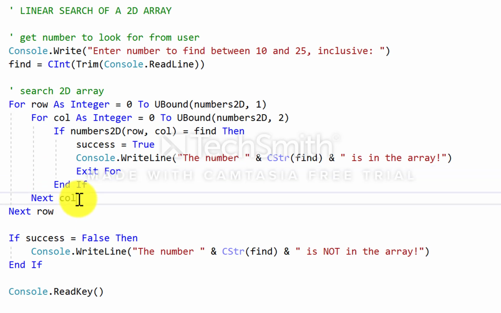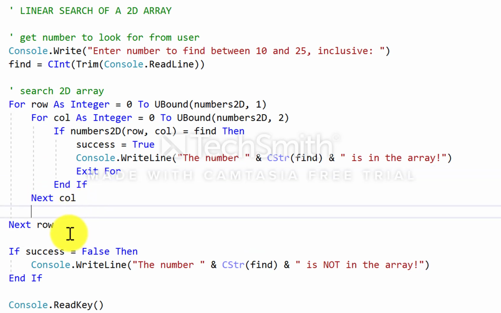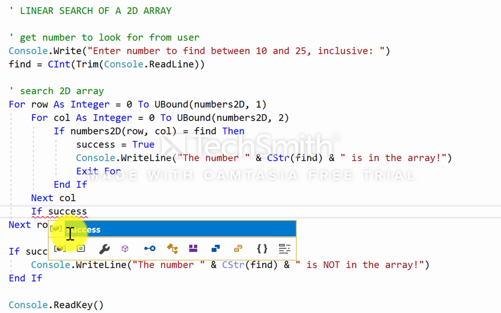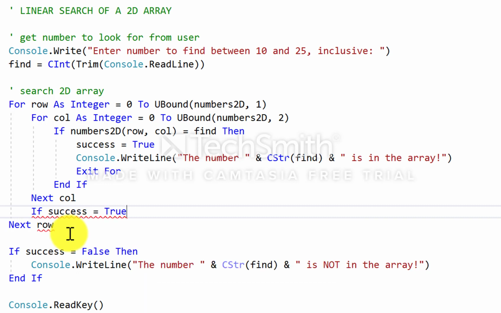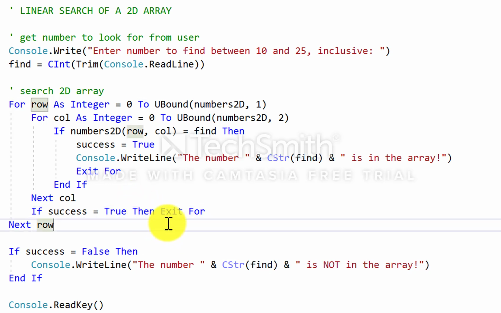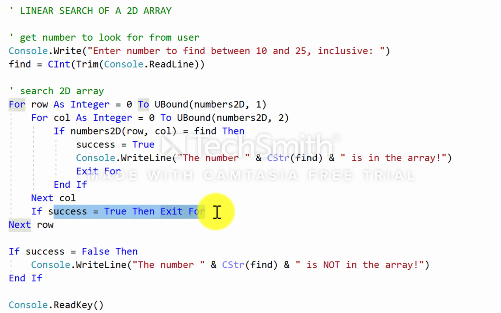So what we have to do is, in between the nested for loop and the outer for loop, type this. If that flag variable, success in this case, is true. It's false that we initialized at the very top when we declared it. It will only become true if we find a match. If that's true, then exit for. So we've got 2 exit for statements. One exit for is related to the inner nested for loop that's going column by column. But then we check again, and the second exit for will exit looking at the rows themselves.